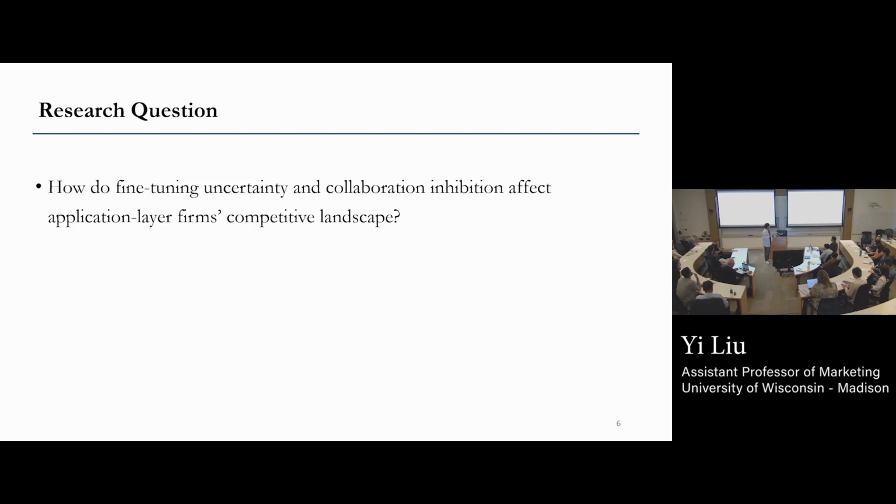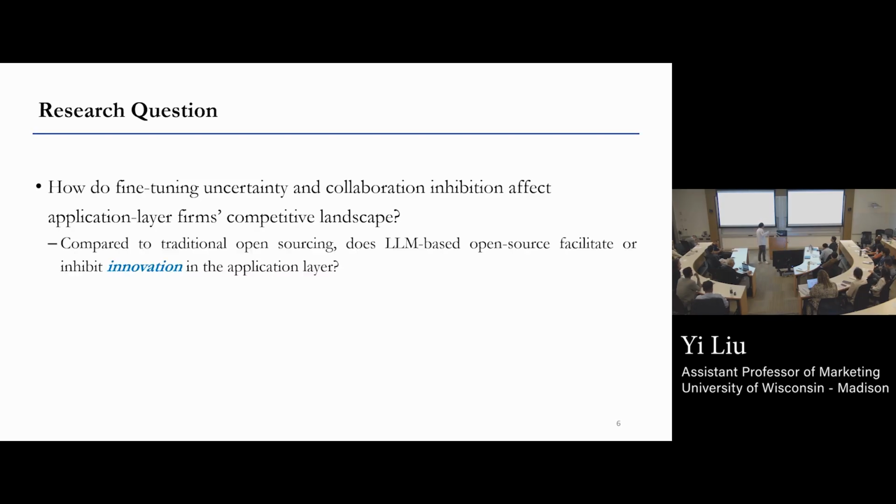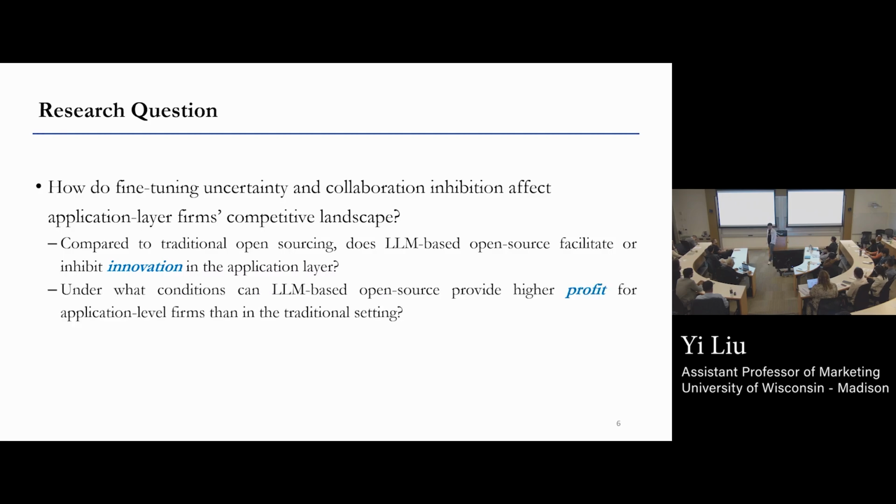First, how will this change the innovation level for the application layer developers, compared to the traditional age? And another thing is we want to see whether this will improve or decrease the firms' profit.